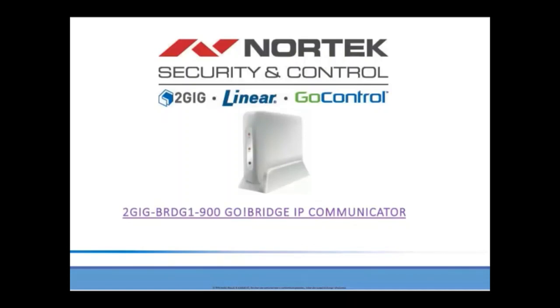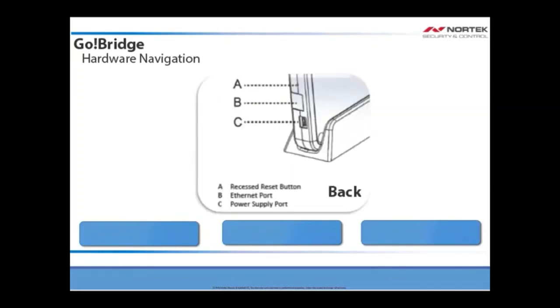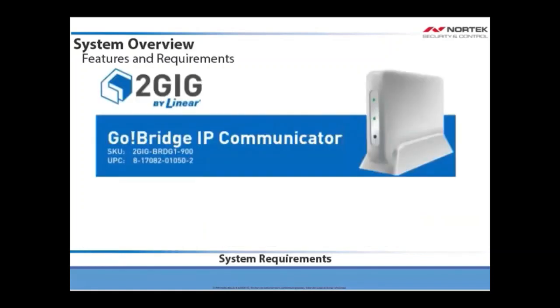Let's get started. On the front side of the communicator, you will see A, the network LED, B, the 900 MHz LED, and C, the Learn button. On the back of the communicator, you will see A, a recessed reset button, B, the Ethernet port, and C, the power supply port. To use the Go Bridge IP communicator, you must have a Go control panel.